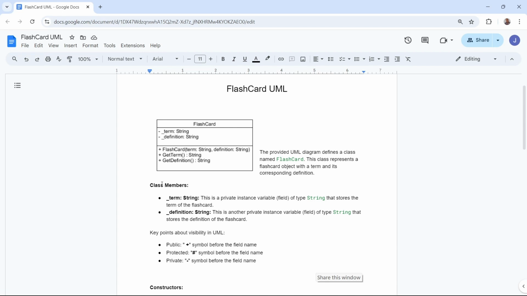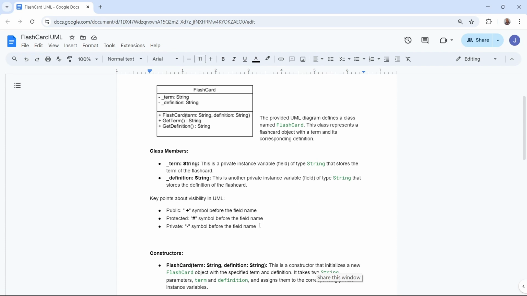You've got class members. Here's your underscore term and underscore definition, private instance variables, each of type string. A plus is public. We don't have to worry about protected right now, but at some point we will be using protected as well. Protected is a pound sign or a hash, and a dash is the symbol for private.